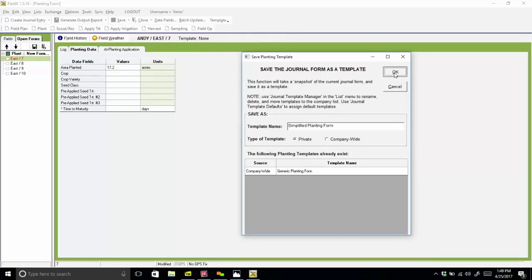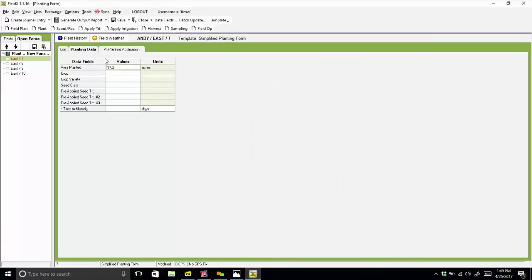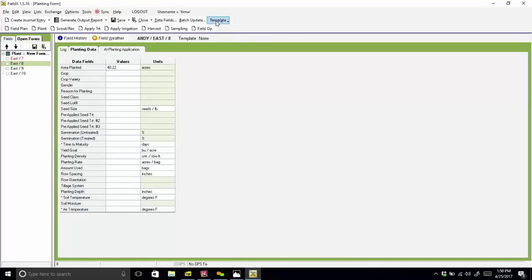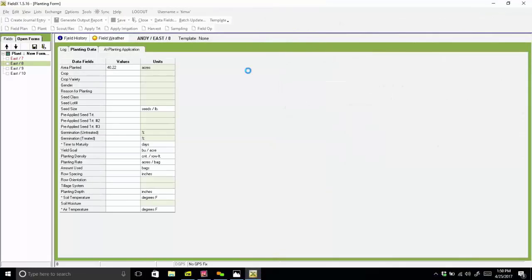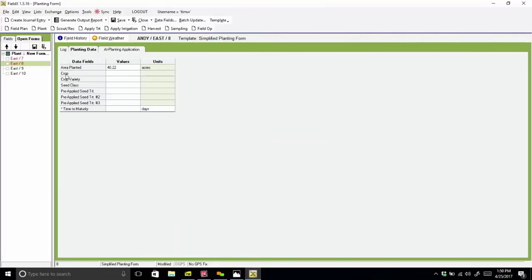When I press OK here, it's not going to change anything on this form. But if I go to the next form and I click on Template and say Apply Planting Template, what I can do is actually select this one I just created, press OK, and then that's going to be applied to that field.